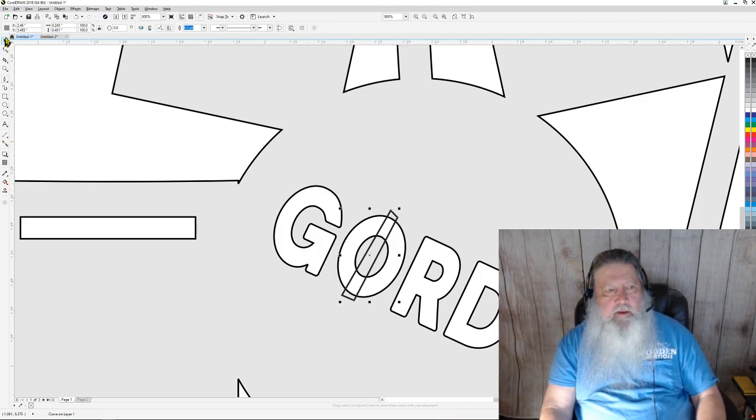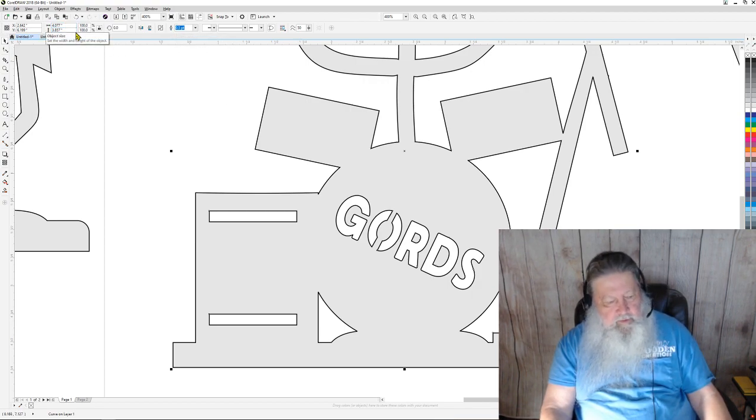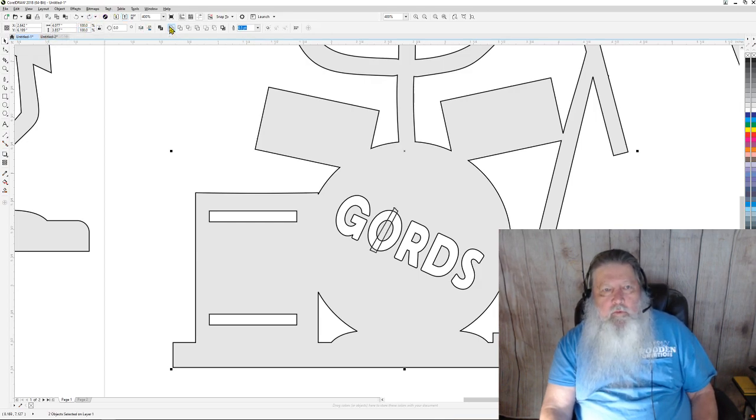Hold down the shift key, grab the back, and I think this one is, okay, I didn't get it. I think it is. On that one, it is Control Z, back up. It is weld. If you hit weld, it'll do that.